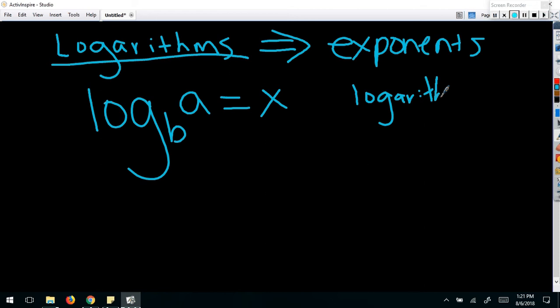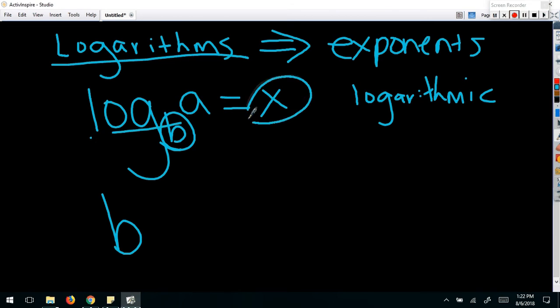And you need to be able to change fairly fluidly between logarithmic and exponential form. So logarithmic form looks like this. If I were to change it, I'd take the base, which is the little number here. So that's a b. Remember, logs are exponents, so logs equal exponents. So this is my exponent, and it equals a. So again, be able to change from one form to the other, this being exponential form.